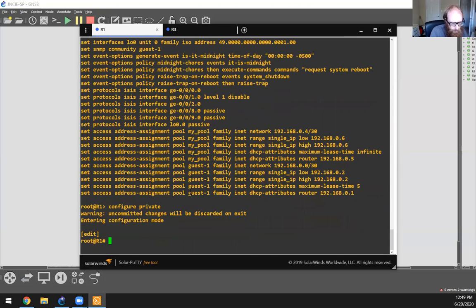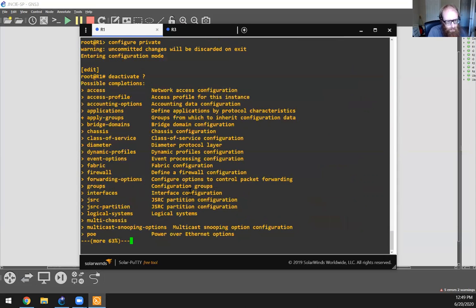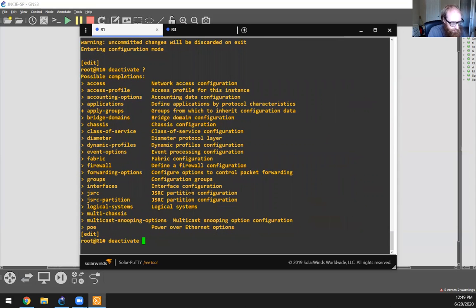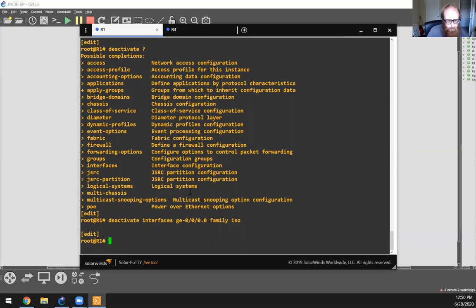All right, so let's see here. Edit. So let's do this just because I want to get used to doing this, and I think it will save a little bit of time. Let's do deactivate. So instead of actually removing the configuration, we're just going to make it so that it doesn't do anything. Okay, so we could either do a delete, we could do a deactivate. It would have the same final effects, but the difference being if we did a deactivate, it would still show up in the configuration, it just wouldn't do anything. So if we wanted to activate it again, we've got a much easier job if we used deactivate than if we used delete.